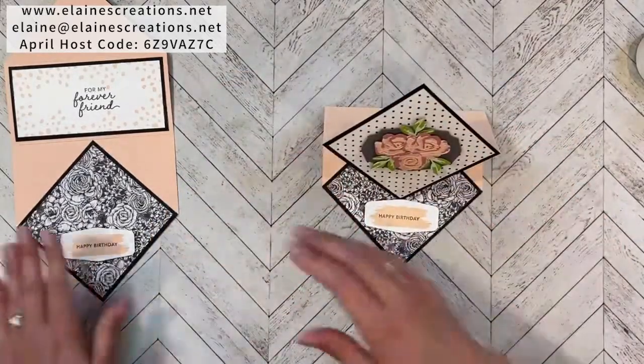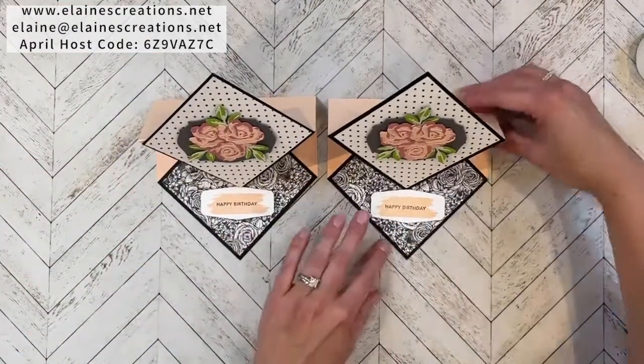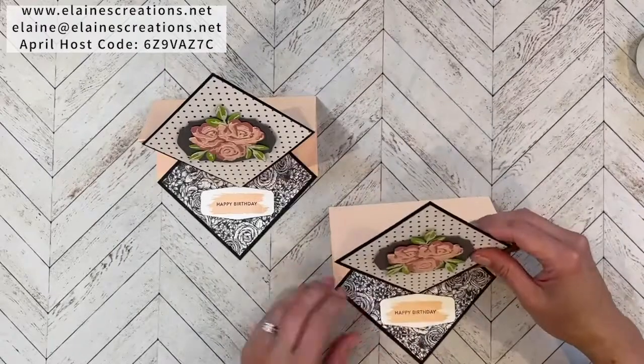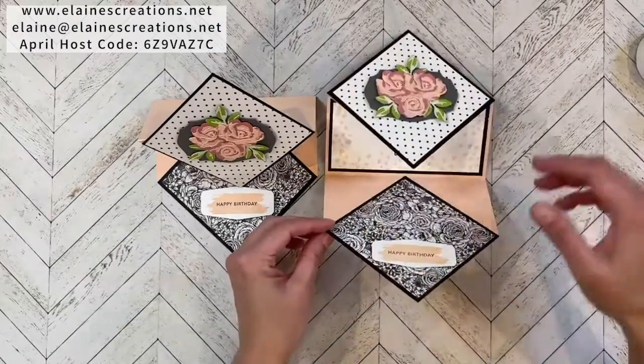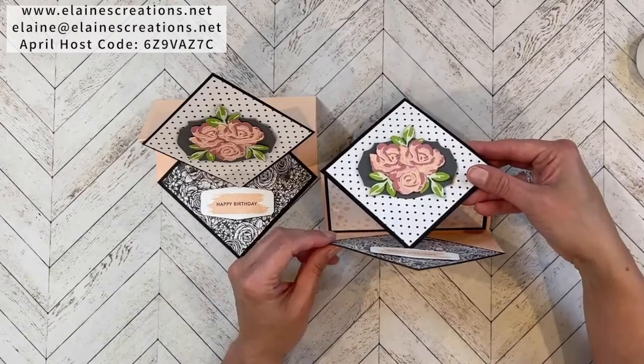And there is our diamond easel card using the Brushed Blooms stamp set. So let me tilt that towards you so you can see how pretty it is.